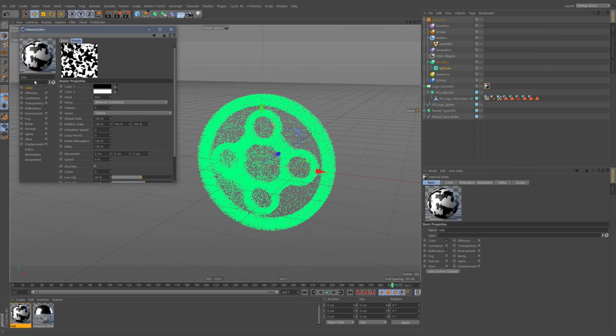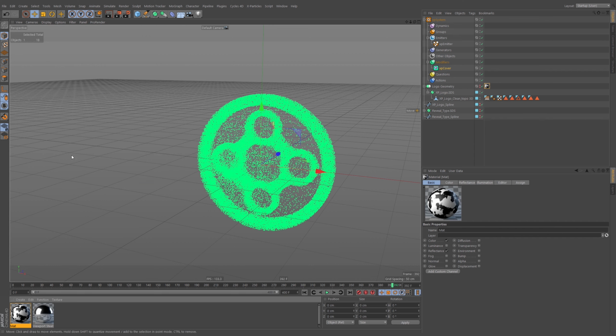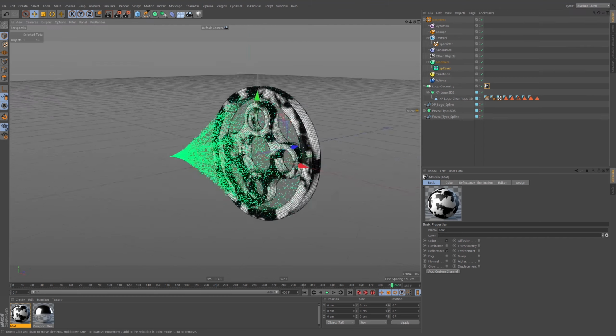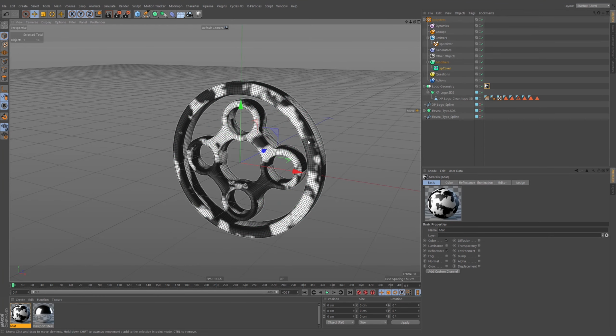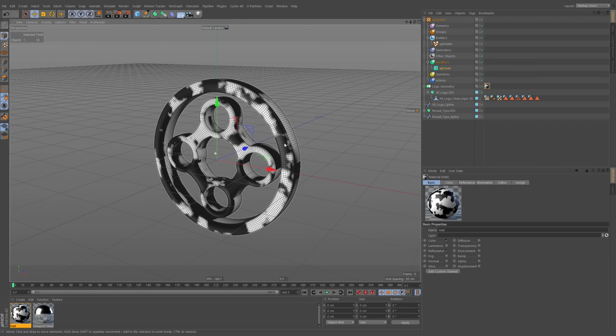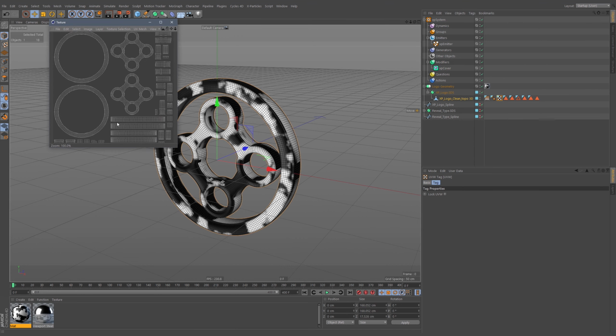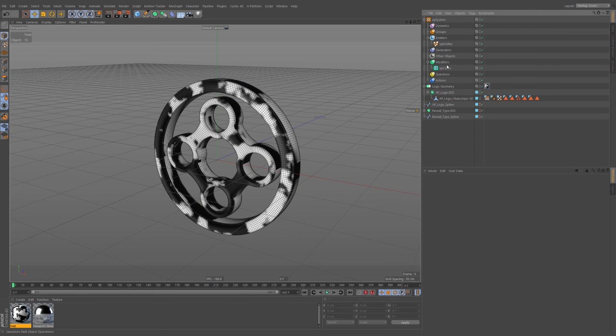So I created this material. In the color channel, I've added this noise. I could have added it to the luminance channel, but I'll demonstrate what we can do with this. So I'm just going to make sure that's assigned to the geometry. It is. Let's show the geometry. Now, if you've had experience with noises in Cinema 4D, you'll know that probably isn't the accurate representation of it. It's actually the UV distribution, and that's based on the UV I have on here. If I shift double click this UV, you'll see that's what we've got. And that's what xParticles will actually look at, is the UV. And this might be a good representation of it, we'll see.